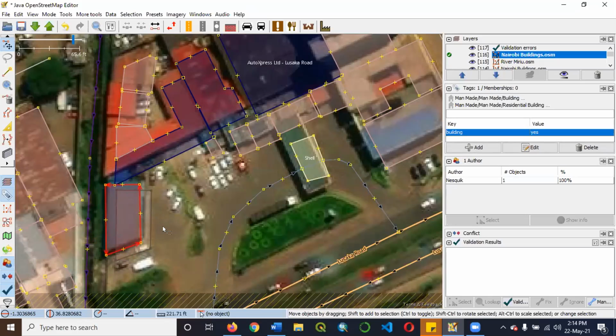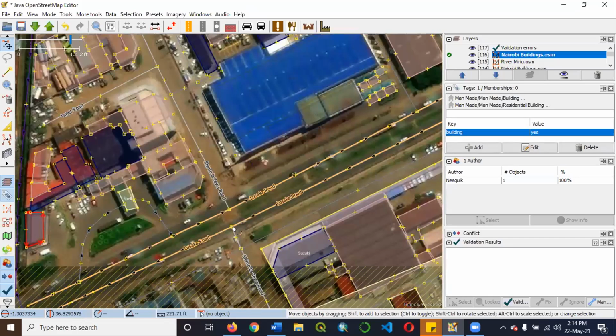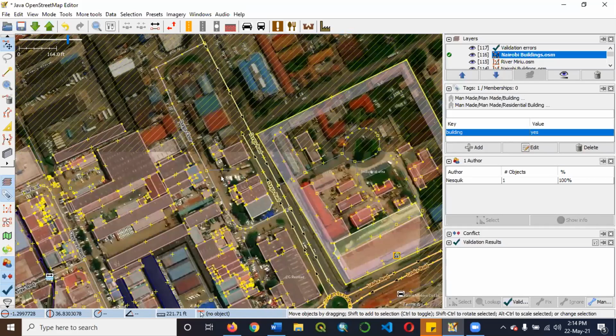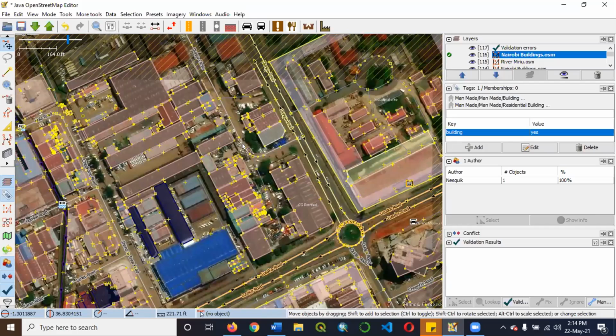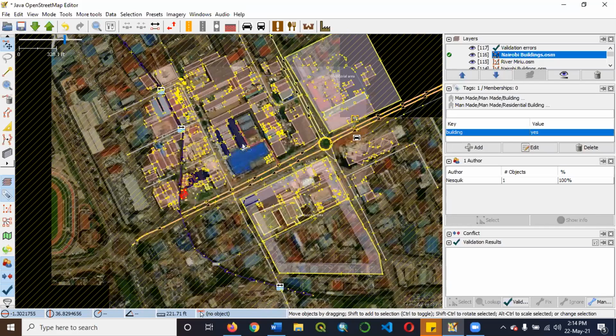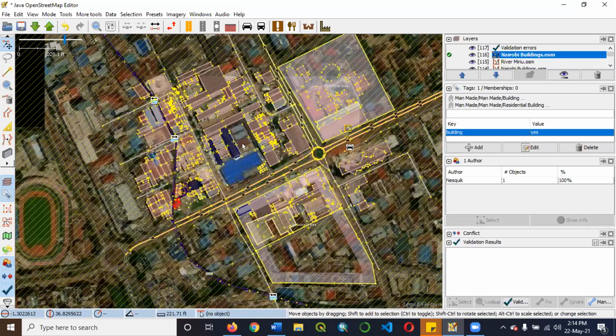So that's basically what we do when we want to realign buildings that haven't been correctly mapped by another user, instead of deleting. Yeah, so basically that's all from me: how to do the buildings, how we can do the intersections for roads and rivers, and how we can merge and unglue nodes. That's all. Thank you.